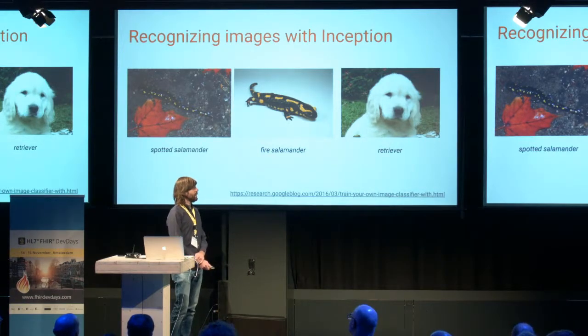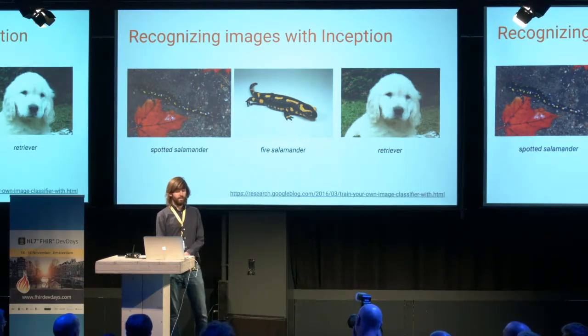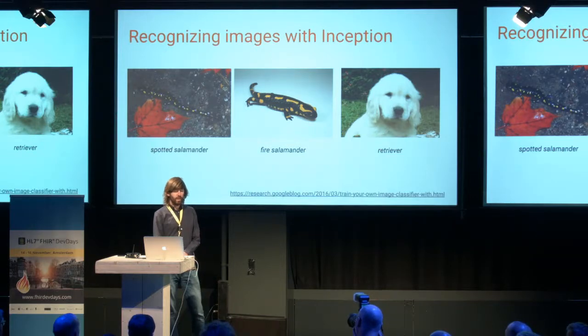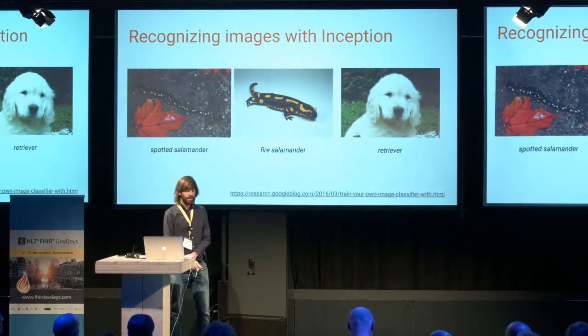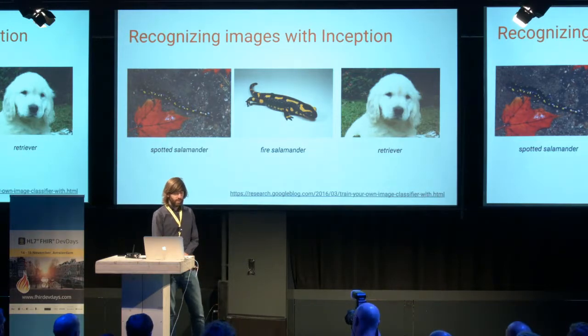So this is from the ImageNet database that has over 1,000 categories of things. And the system is actually able to, and this is 2 or 3 years ago, recognize animals with a precision that's equal to or even better than humans. And so, for example, unless you know a lot about lizards, you might not be able to distinguish these two particular ones. But the computer has no issues with that.